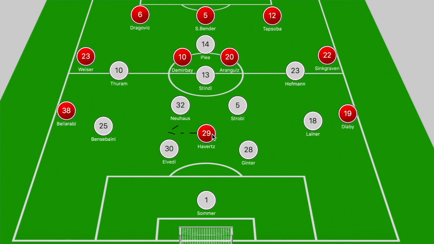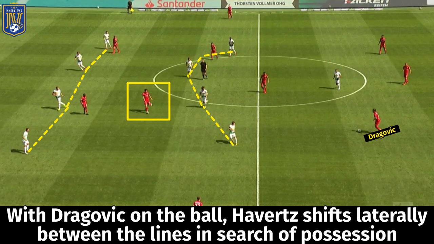When we shift to Leverkusen against Gladbach, what we ended up seeing was that Leverkusen were in more of a 3-4-3, and Havertz's movement involved him shifting laterally across that midfield zone, looking to receive the ball in between the lines and in pockets of space.